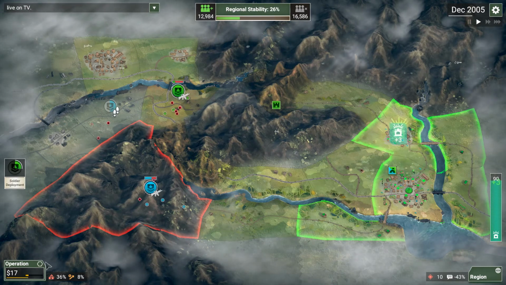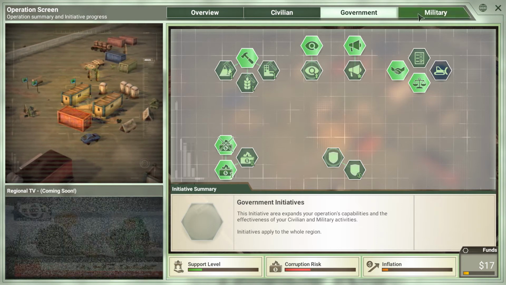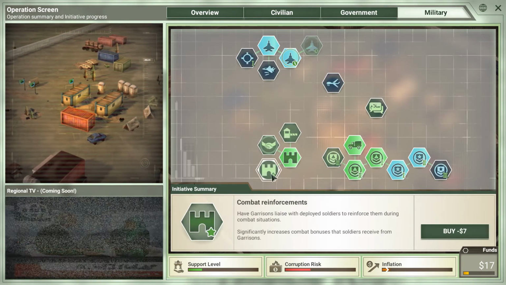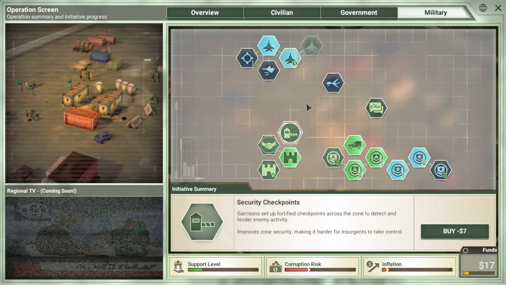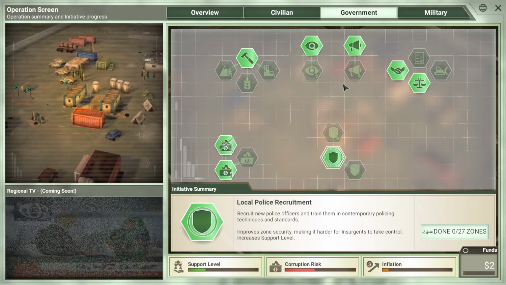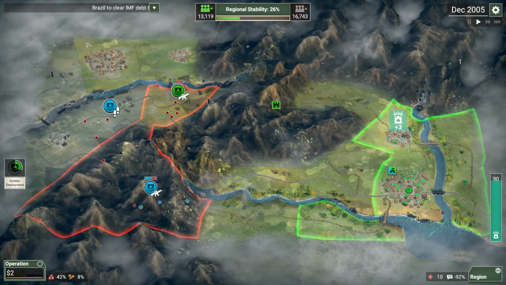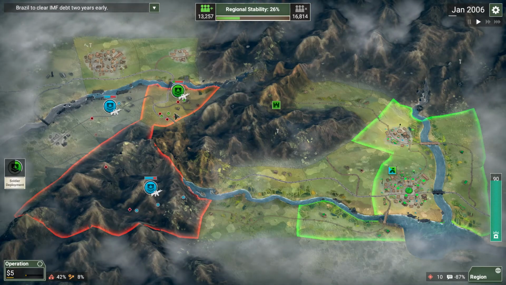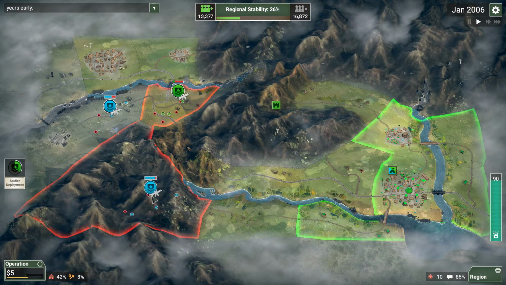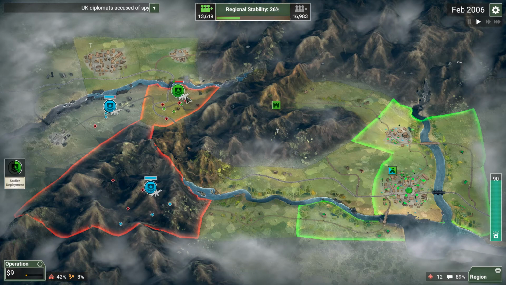My national soldiers are getting their butts kicked right now, but we are stabilizing regions, so this is looking pretty good so far. What I think I'm going to do is put in local police for right now. Hopefully that'll help buy us some time. Hopefully, it might not. I really need these guys to be out of here. I need to take this back, and then I can probably go help these guys.